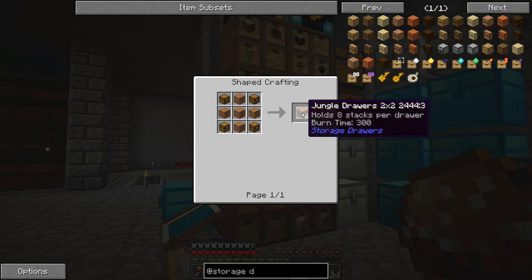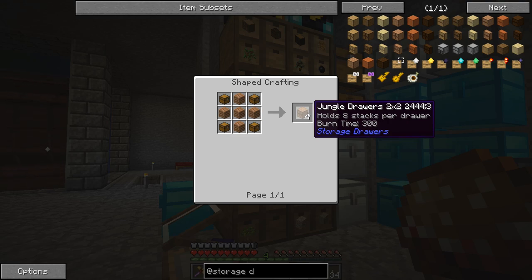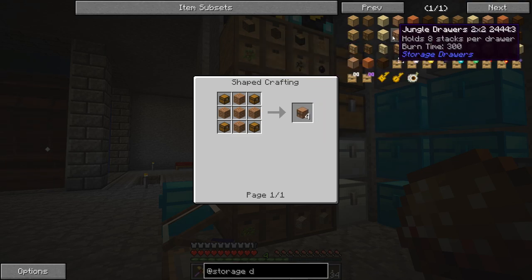So yeah, we can make a whole bunch of these. Unfortunately, they are going to be the jungle type. But I guess it doesn't really matter because we don't have to look at them. We're going to be looking at our inventory panel. Okay, so we're going to make these.